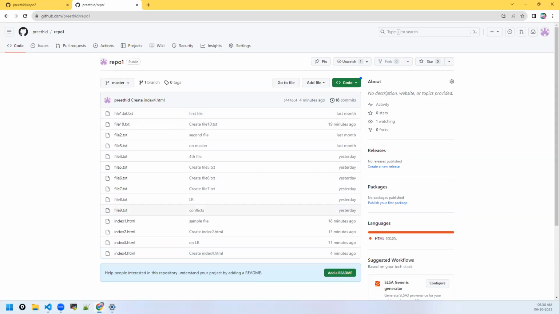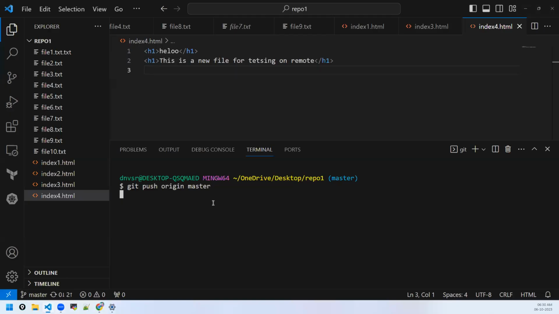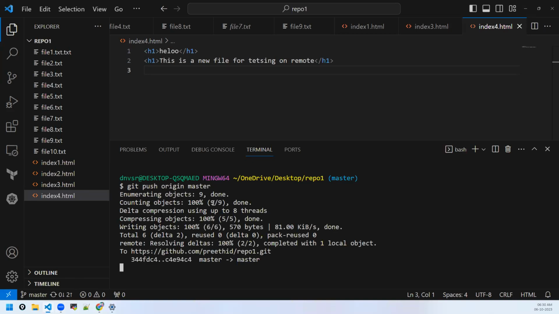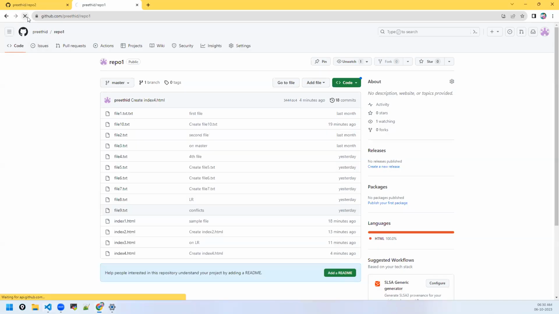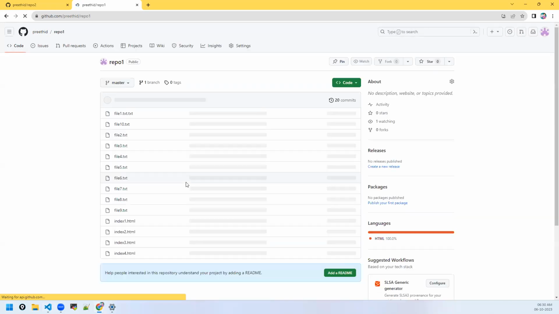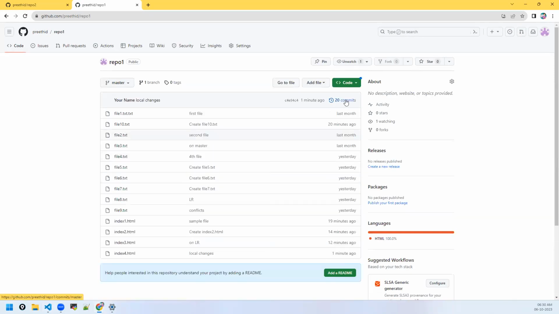Here there were 18 commits initially. Now, do you see here an additional commit ID got added?